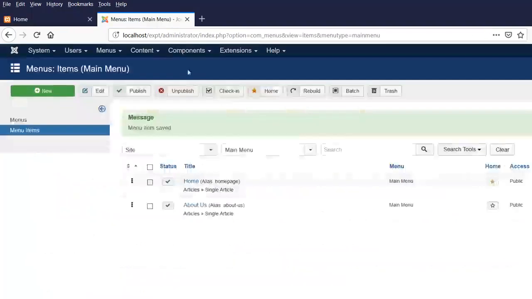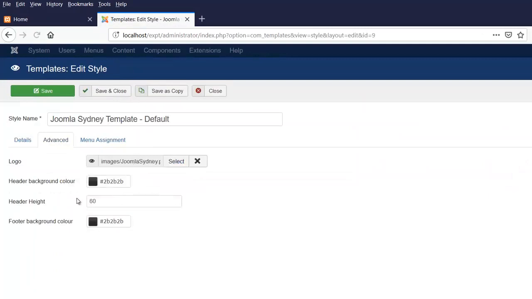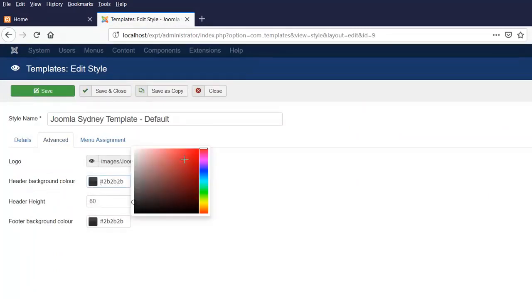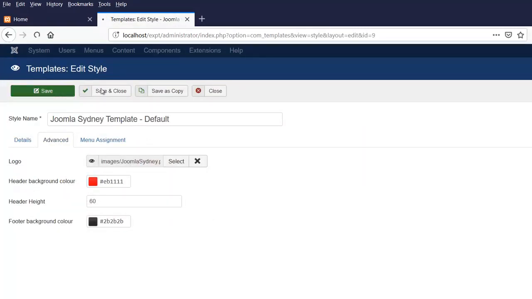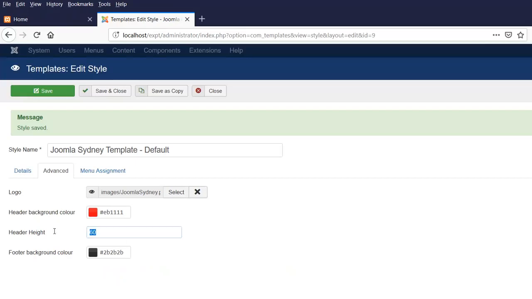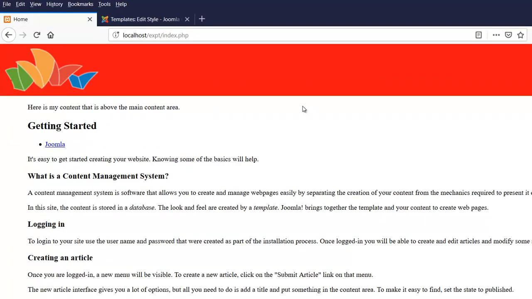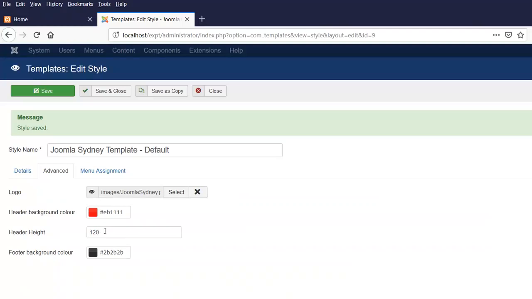There were a couple of other parameters I added to the template, so let's have a look at those. We've got the header background colour, so we can change that. Let's pick another colour, we'll make it red. It's going to look pretty terrible, but just to get the idea, you can see that it's changed the colour. And we can change the height of the header, maybe we can change it to 120 pixels high. And then we get the bigger header. So you can add a bit of flexibility in the template by having some of these parameters in there that can control the look and feel of the template.